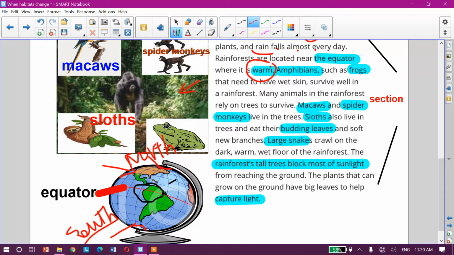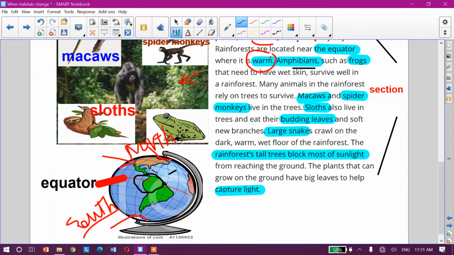Gorilla, as we see in the picture, and there are other types of animals like amphibians. Amphibians are animals that can live sometimes on land and sometimes in the water, such as frogs. Many animals in the rainforest, as we see, rely on trees. Rely means live on trees to survive, to stay alive.